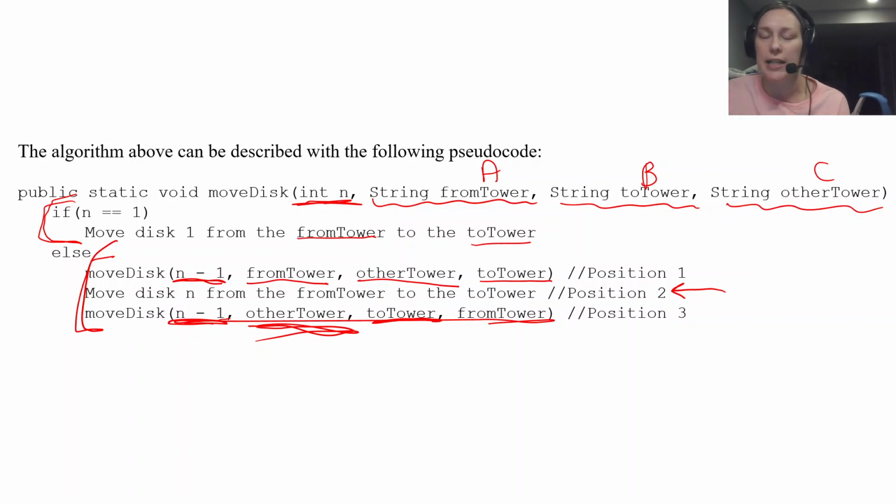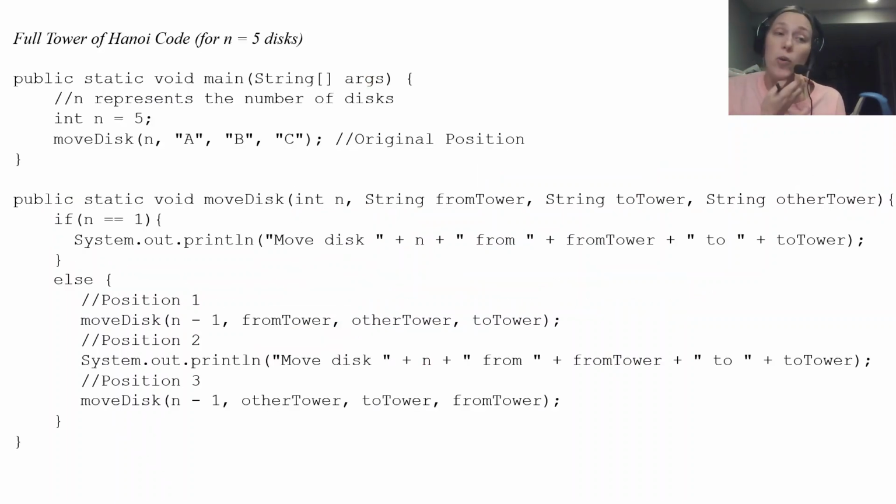That's where it gets a little dicey, from your A to your B to your C, because your tower positions are also coded recursively, not just the n, whatever number you are moving. But that gets a little bit crazier. Here's the full code. It's not something you need to know by any means, or even know how to write for the AP exam. I don't want you to panic when you see this, but I do want you to see it, because this full Tower of Hanoi code is not that much for what could be such a complicated problem.